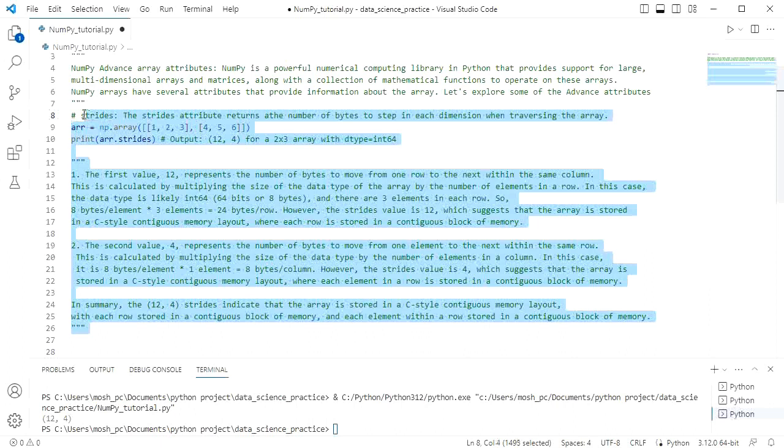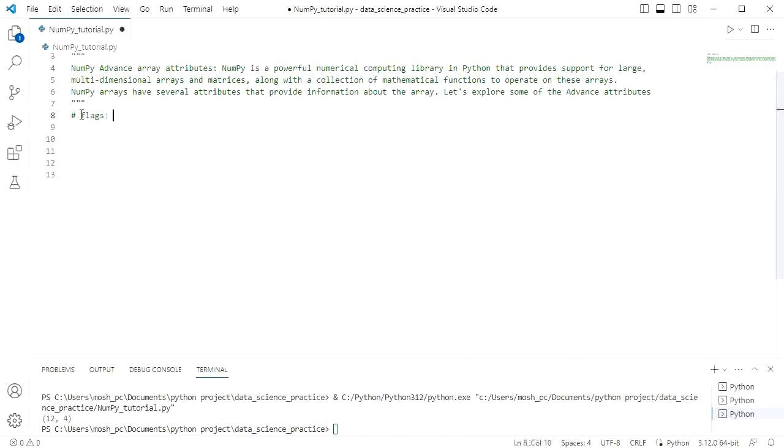Now we will discuss flags. The flags attribute provides information about the memory layout of the array.